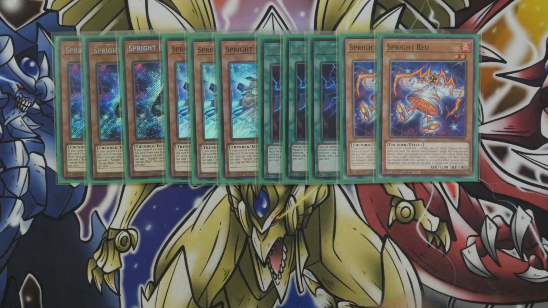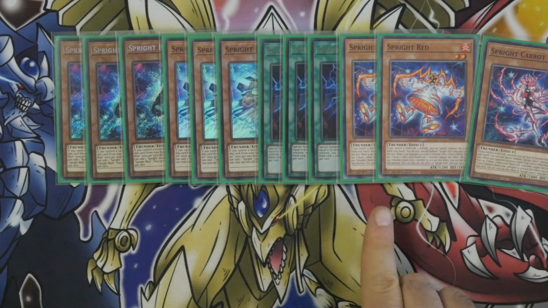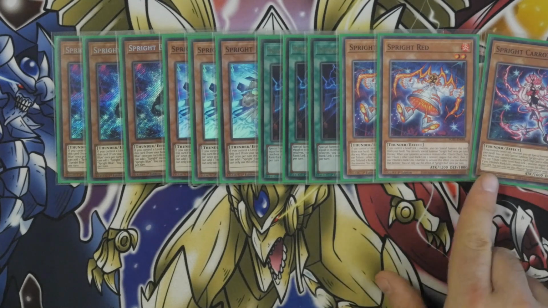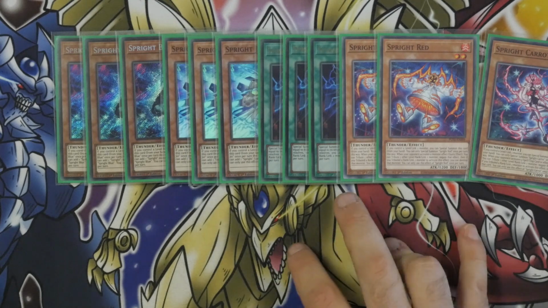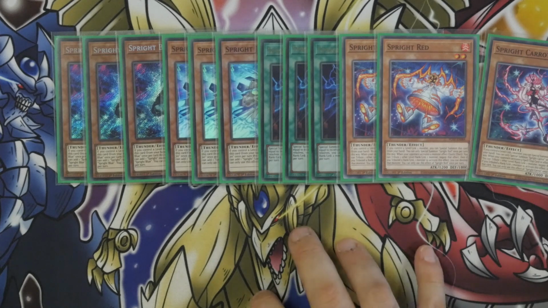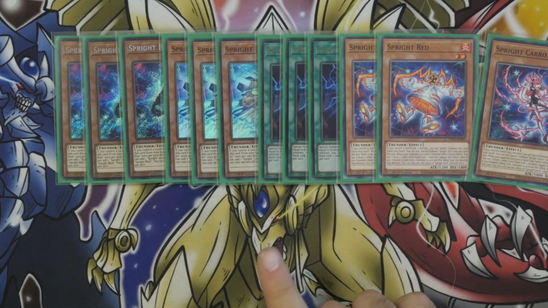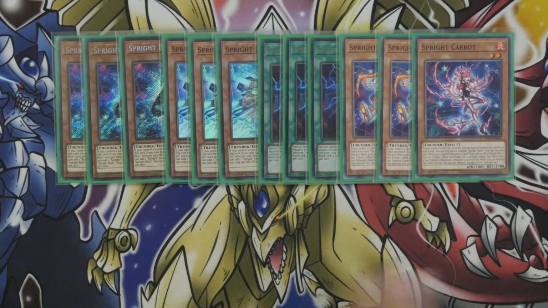For the other Sprite monsters, of course, we've got the Two Red. If you control a level or link 2, again, you get to special summon it for free. And the best thing about the Red, quite like its compatriot Carrot, is that when your opponent activates a monster quick effect, you can tribute one other level, rank, or link 2 monster to negate the effect. And if you tributed a rank or link 2 monster to activate the effect, you can destroy that monster. So obviously you kind of want to be getting rid of your link or your rank in order to get any additional destruction. Carrot pretty much does the exact same thing.